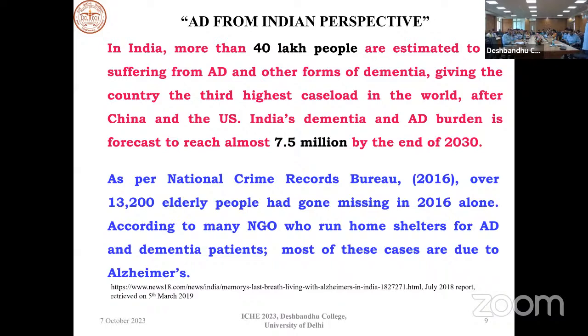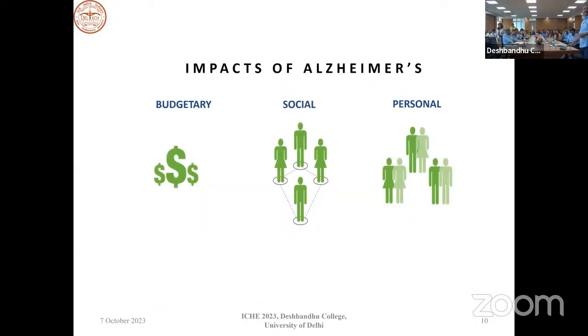When we talk about death in seventh place, that includes both direct and indirect death. Direct death means you have a disease and with time you succumb to it. Indirect means, suppose elderly people go from the house, forget that they have to return, and die somewhere. That data is also collected by a few NGOs. So this affects your budget, social, personal, everything.